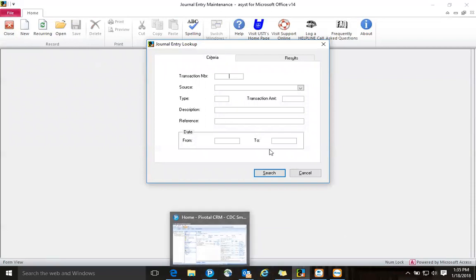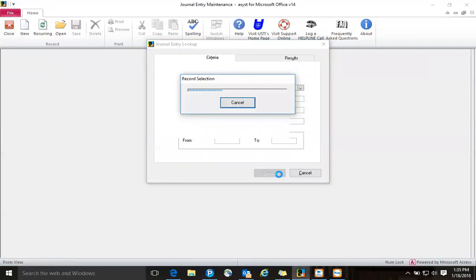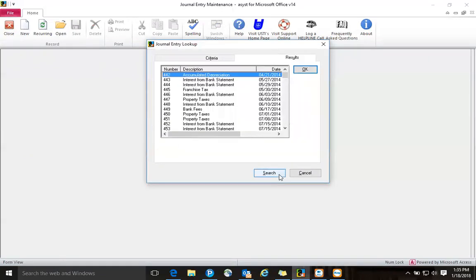Anywhere in the system you might see this little search box. All the fields are searchable. So if you know limited information, you can search, such as dollar amount, date range, description, or you might even know where the transaction came from. So with limited information, you can do a search. I'm going to bring up this transaction.